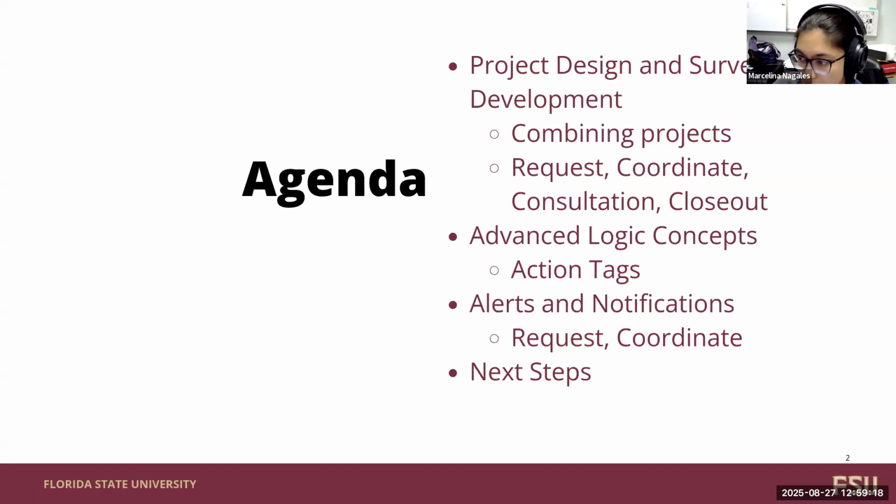Mark had mentioned some of the alerts and notifications that he had used not only to let external emails know that someone is asking for assistance on a particular service, but also the external links. And I'll just dive into what else is happening with the request and the coordinate in terms of other coordinators and other hub leads, and then next steps for what we want to do moving forward with the request portal.